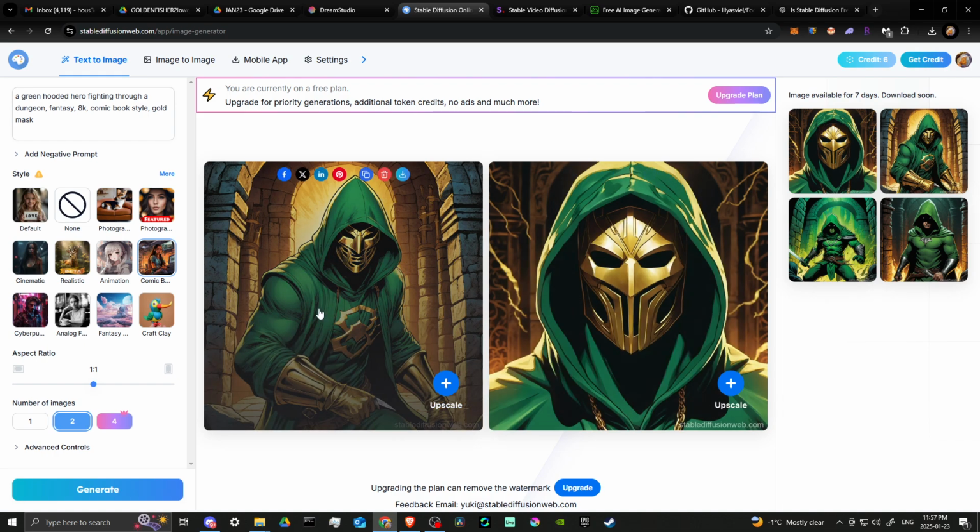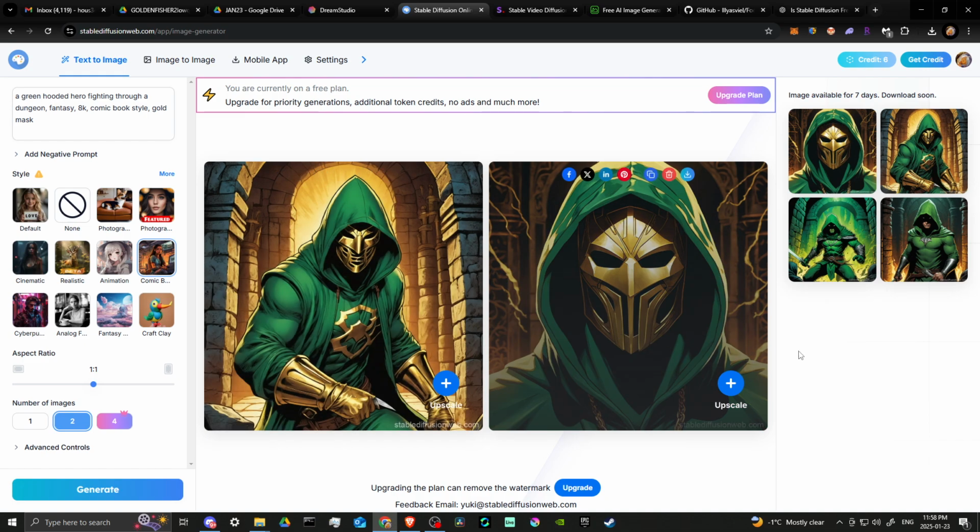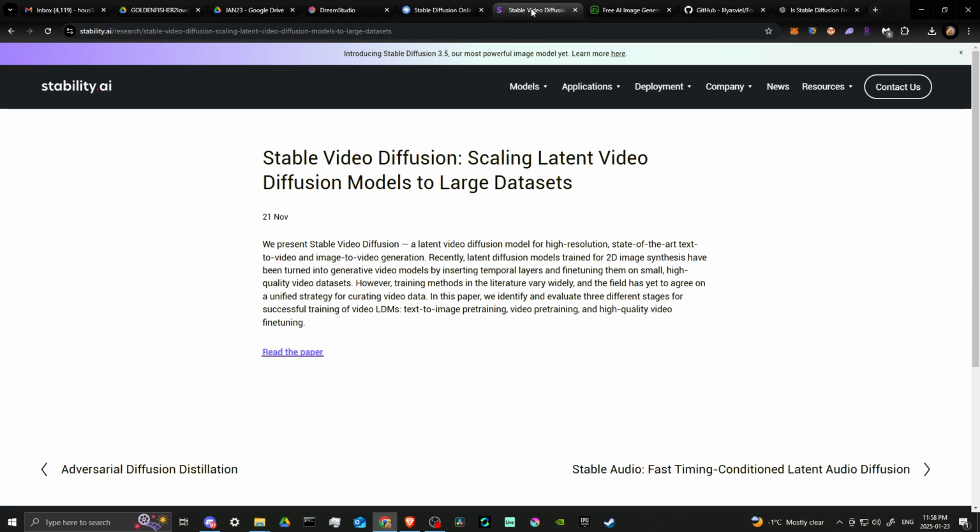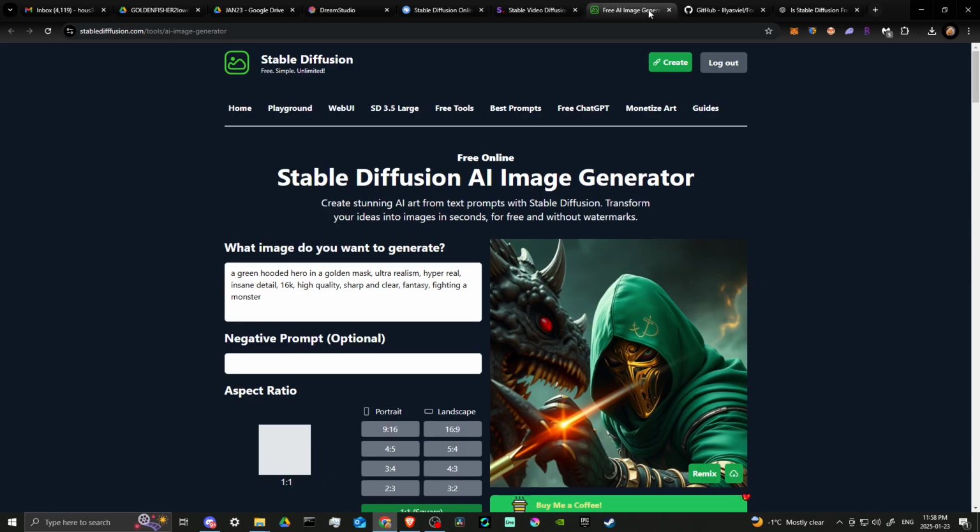Some give you daily credits that you can use. Some of them are a little bit stingier, let's say, in terms of giving out credits, but you can find a variety of websites that you can go to that have Stable Diffusion running.